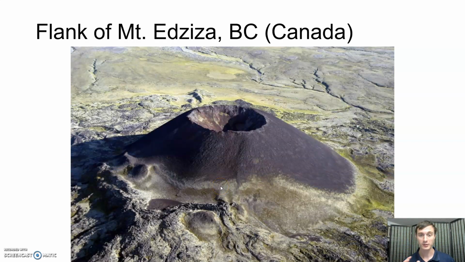And since I forgot to show you guys a picture of one earlier, this is a cinder cone volcano here. You notice you have a relatively steep angle. It's really not that large, though it's kind of hard to tell in a picture like this. And you have this pronounced crater up here at the summit.